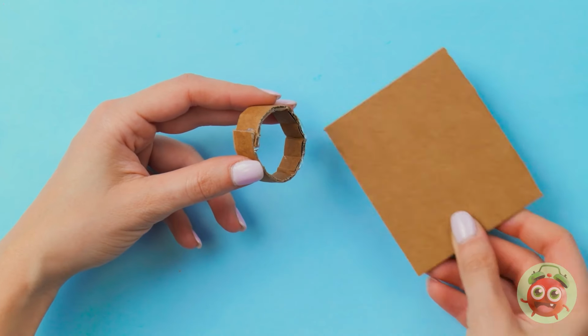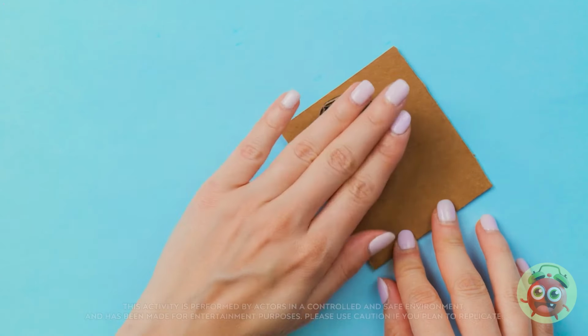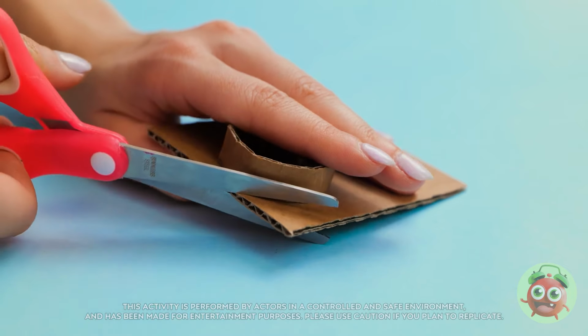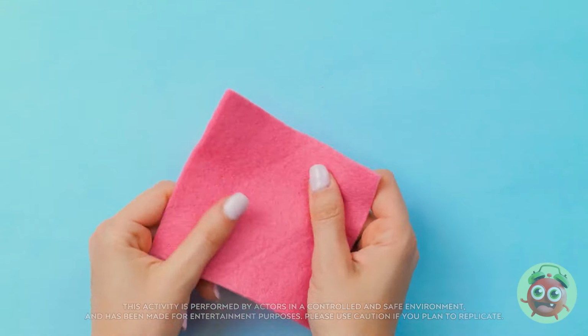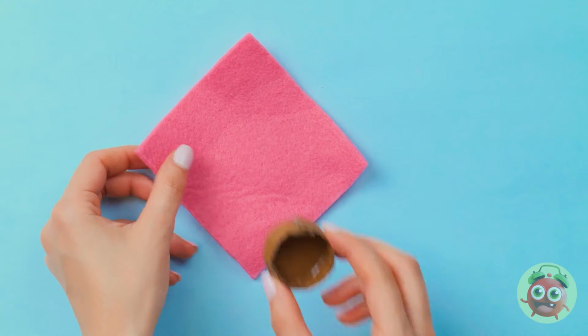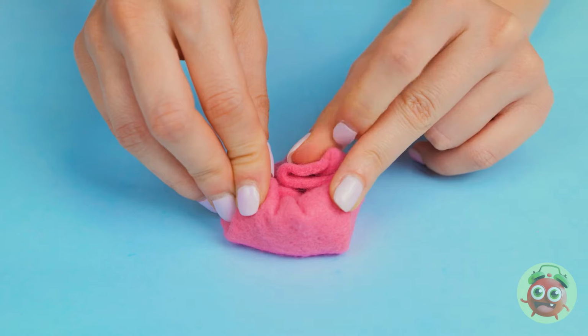Next, I need a square of cardboard. I'll stick the ring to it. I'll give it a press to make sure it's secure. Next, I'll need a pair of scissors. I'll cut around the ring. So far, so good. Next, I'll take a small piece of pink felt. It's so soft. I'll put the cardboard on it. And then I'll fold the felt over. I'll pinch the ends and place it inside.